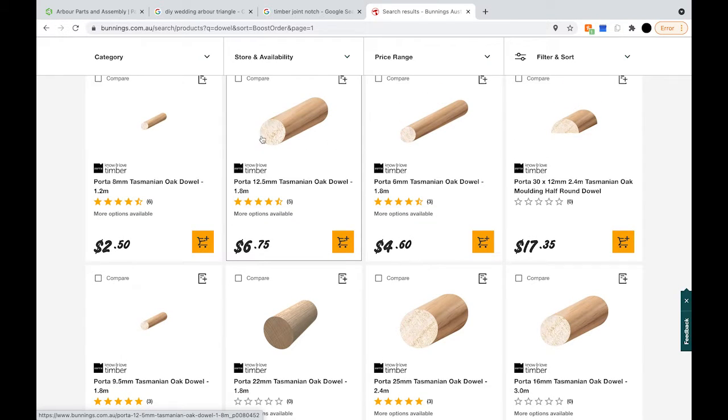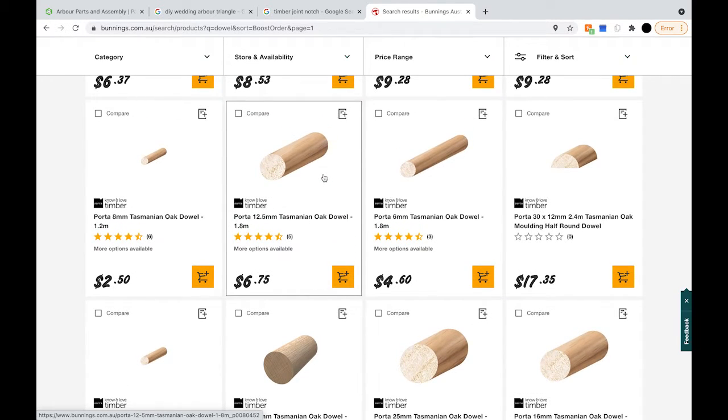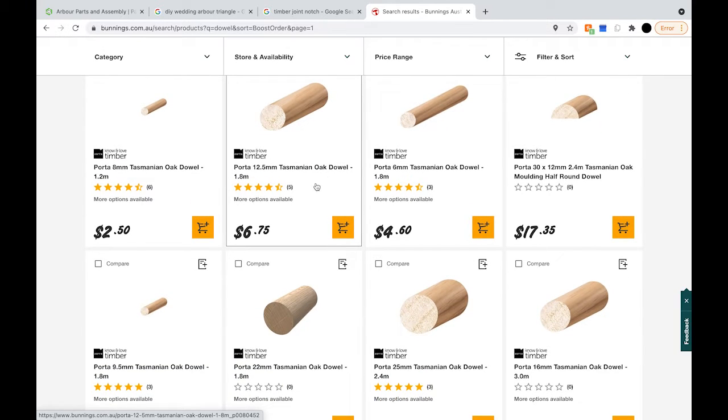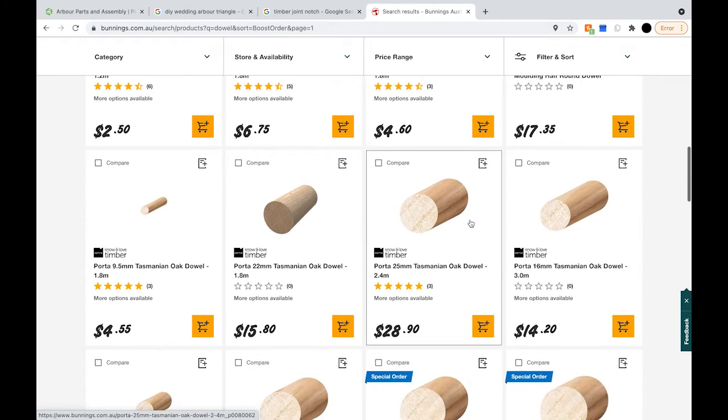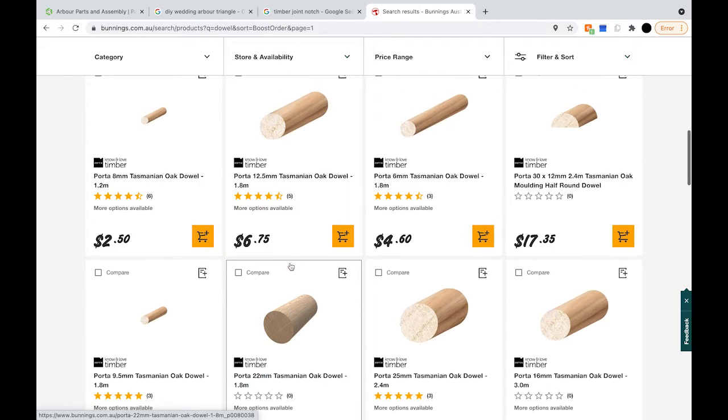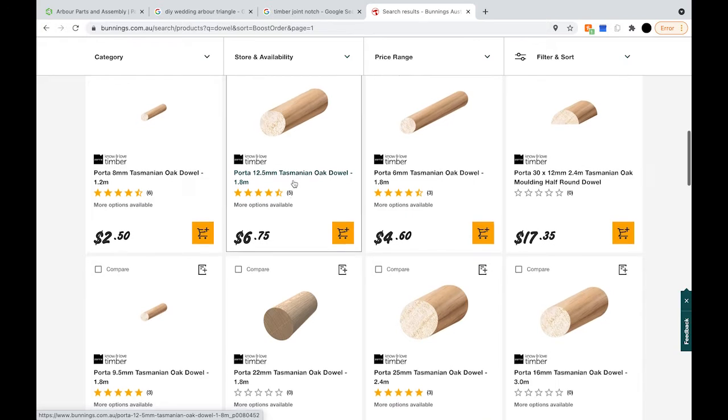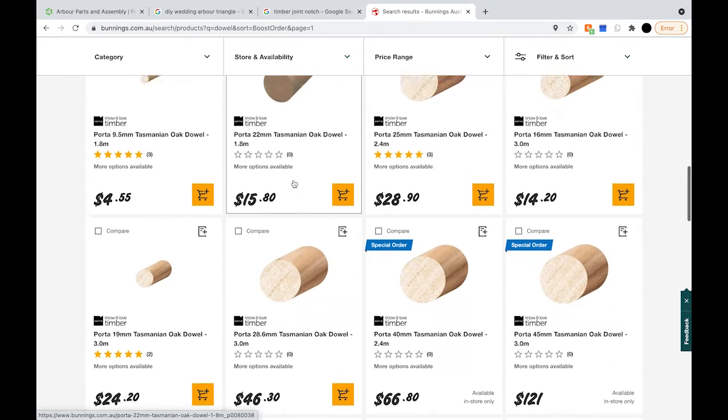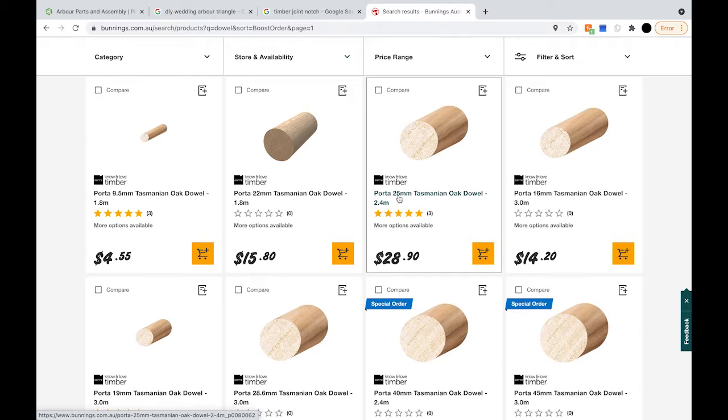Could even get these bigger, just circular pieces of timber to use instead. That might be the go, just to get something really strong and potentially that goes all the way through. Yeah, we'll do that. 12.5 mil, 22 mil, .5 is quite large, so probably go with that one. 25 mil.